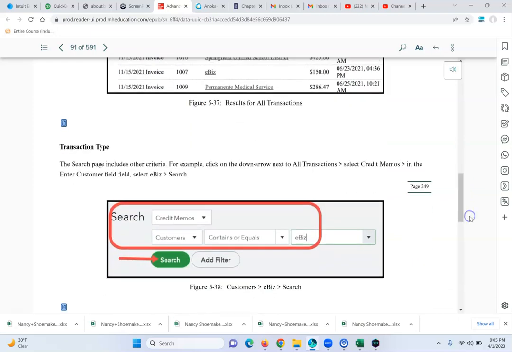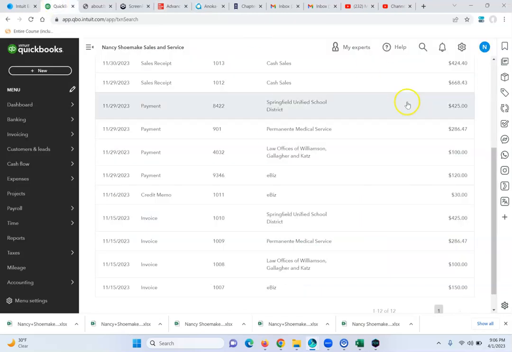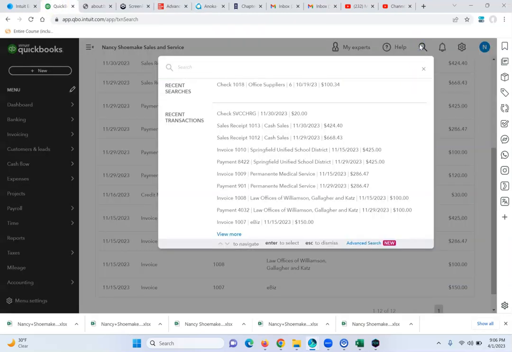The search page includes other criteria. For example, click on the down arrow next to all transactions. Select credit memos. In the Enter Customer field, select eBiz and search. So we can check.